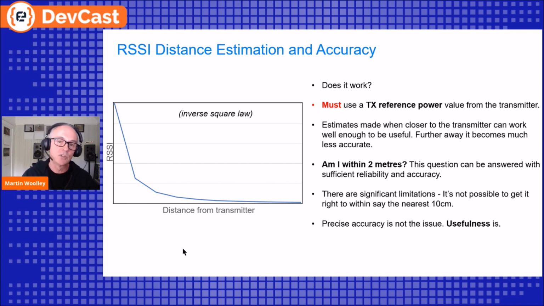Now, where ENS systems are concerned, we're interested in cases where users are relatively close to each other. And luckily, estimates of distance are better when devices are closer because of the inverse square relationship between signal strength and distance. As you can see from the chart, the change in RSSI is much larger for a given change in distance when the receiver is fairly close to the transmitter than it is when the receiver is further away. So that works for us in the context of ENS.